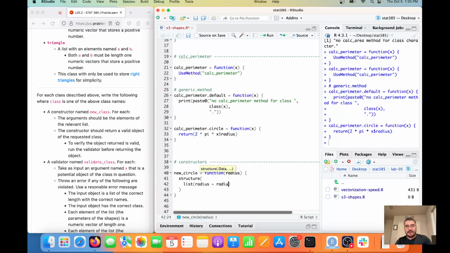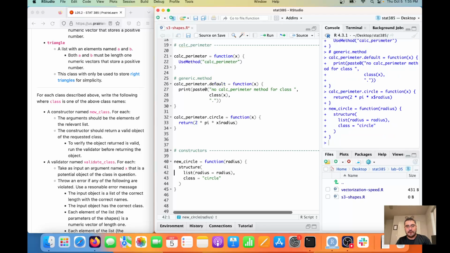I briefly introduced this structure command in one of the previous videos. Here it is again. Class equals circle.